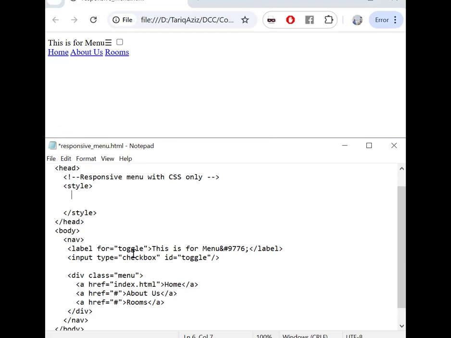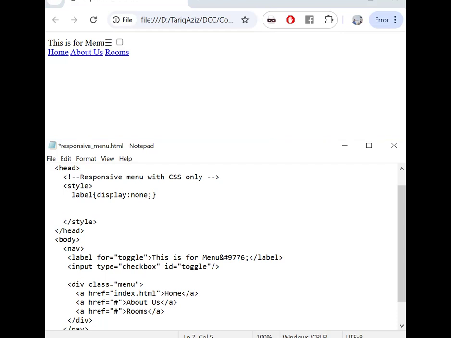I also don't want to display the label, because my screen is big enough and I want to see the menu in one line. So I can say label and display is none. When I make my screen size small, then you will see that this should come up.